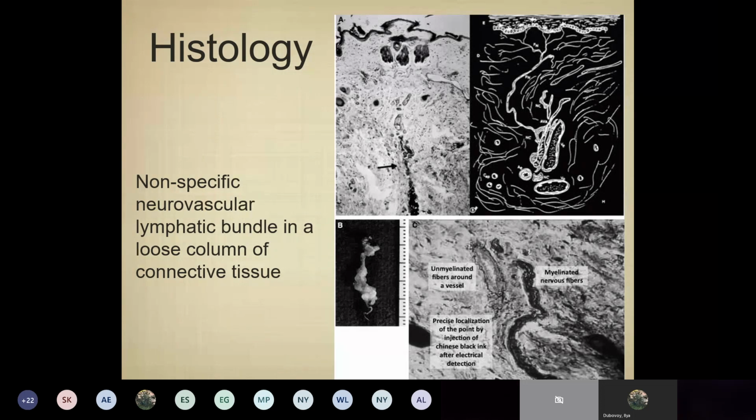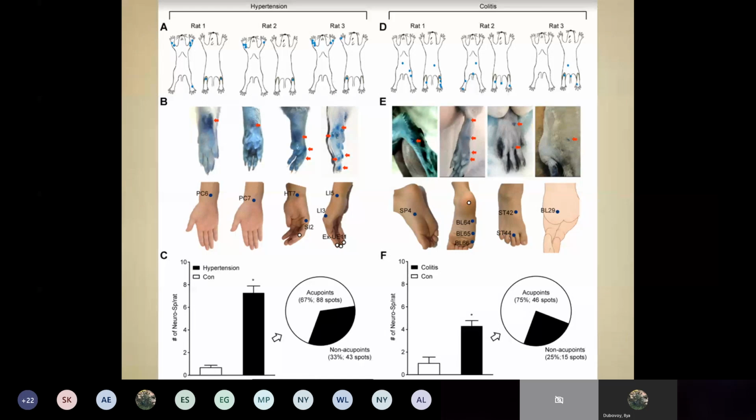So how could it be that these points may or may not be electrically mapped in different patients? Well, a recent study, and the one that I think most succinctly describes at least a major aspect of acupuncture and explains perhaps a major aspect of these traditional theories, was conducted by a Korean group, including collaborators from UT Galveston, some of our local researchers. Now, this study involved the mapping and activation of neurogenic inflammatory areas of the skin in rats subjected to a model of hypertension and induced colitis.